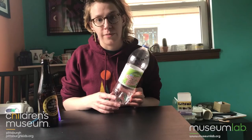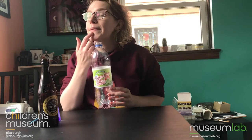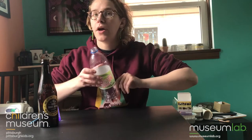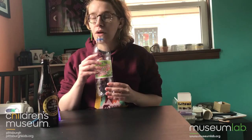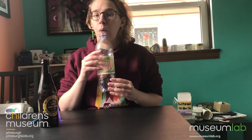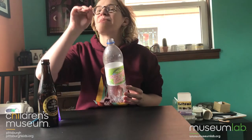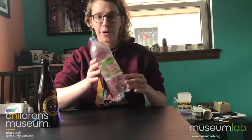So I'm gonna take my one liter water bottle here and I'm gonna blow over it. I'm gonna put it right under my bottom lip and blow across the top. If I don't get the sound at first, I'm gonna tilt the bottle back and forth until I find the spot where it makes a noise. Blowing across it, some of the air is going into it, and that's what's making that nice deep sound as it moves into this deep water bottle.